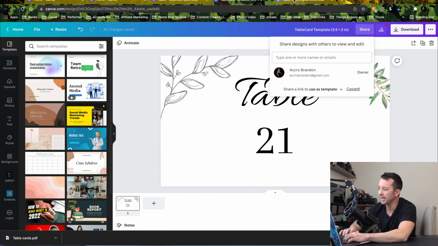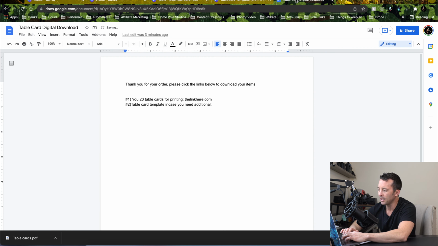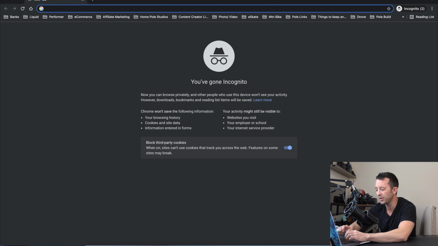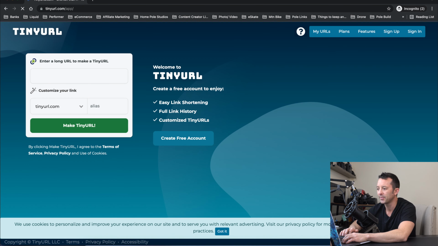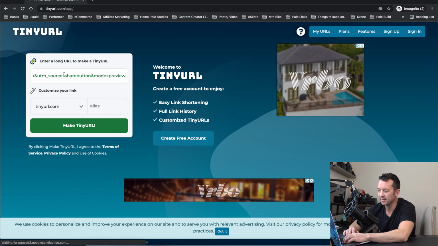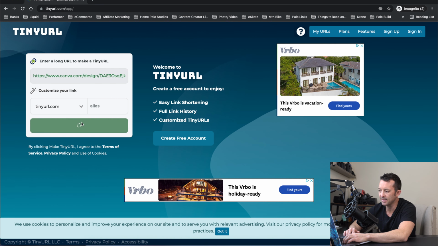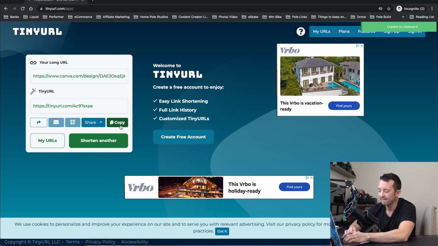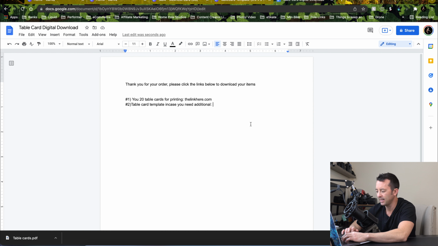Then we come back over to our little paper and we put it there. Now remember how I said this is an insane long link right here? This is a great opportunity to show you what it looks like if we use TinyURL. Who would have known? So TinyURL. I copy and paste this link right here, and I say make it tiny. Now look how nice it is. I can hit copy, and then I take that back and paste it right there. Boom. Does that make sense?